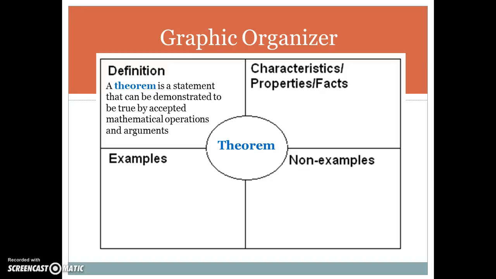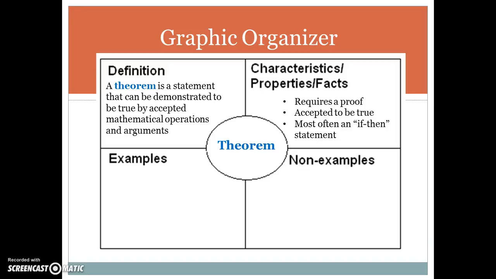Now, since you all will be using different sources and different sites, I don't expect this to be the same exact definition for every student, but like I said, make sure you use a reliable source in order to find your information. Now, some characteristics, properties, or facts of a theorem are that it requires a proof, it is accepted to be true, and is most often an if-then statement.